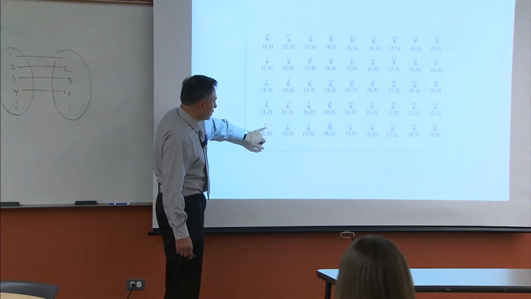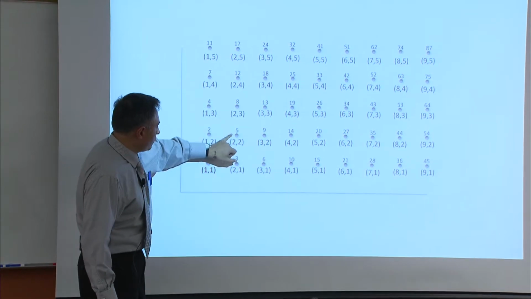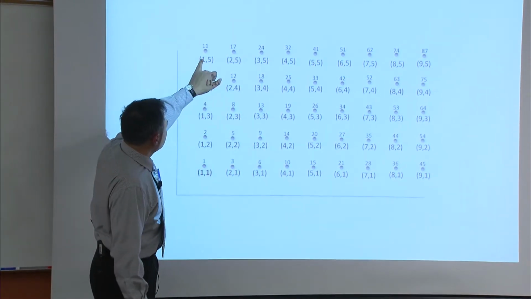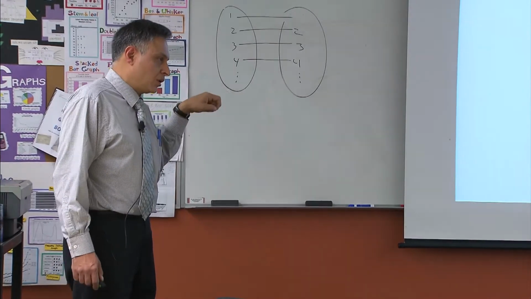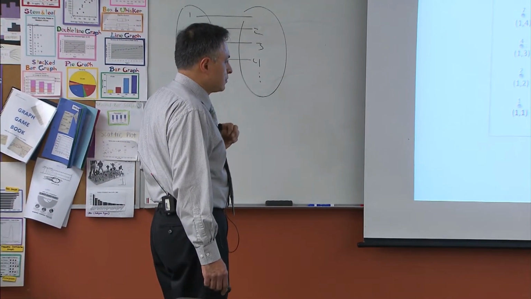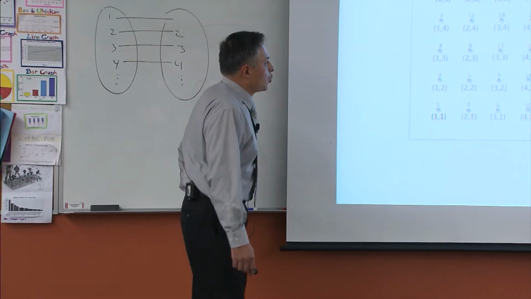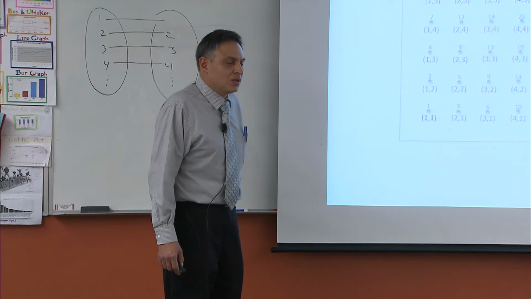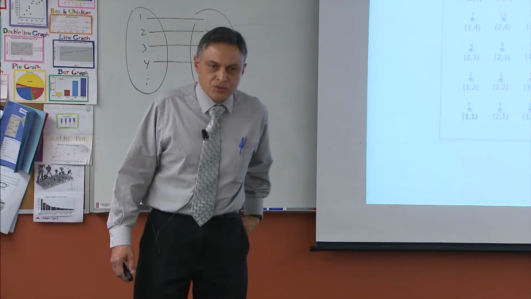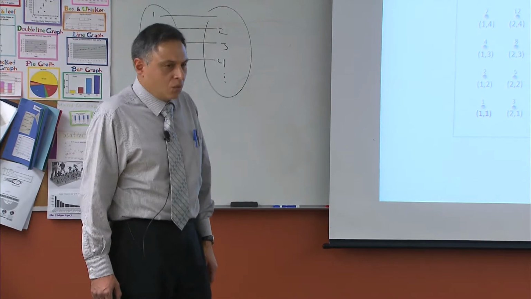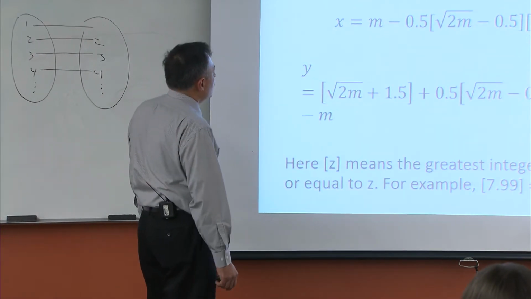We can assign this one with 1. We can call this the first point, second, third, fourth point, fifth, sixth, 7, 8, 9, 10, 11, 12, and so forth. We can go in diagonals and start assigning to each element on the grid a number in the natural number set. I've seen this half a dozen times over the years, but nobody has shown me an actual function. For instance, what is the 100th term? What pair corresponds to 100? Or vice versa, if you have 2020, what is that element? Is that the 17th, the 80th element? What is it? Well, here's the formula.